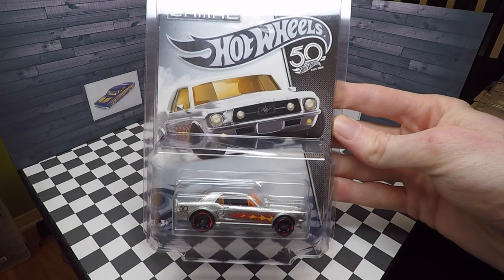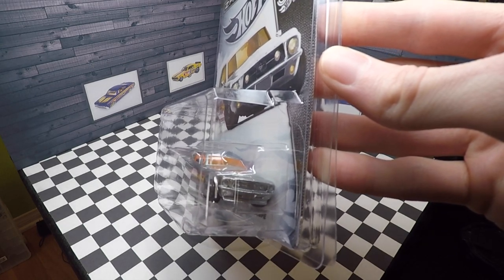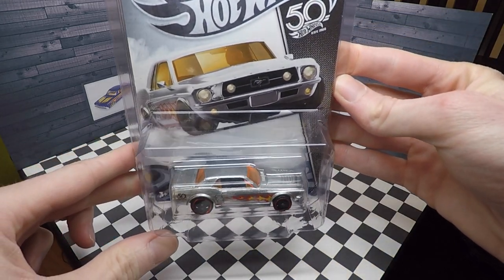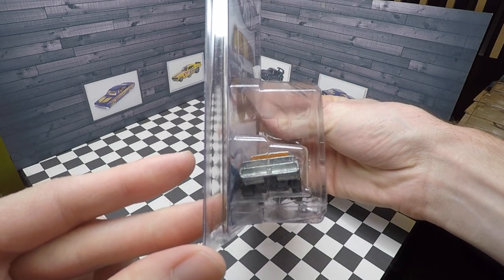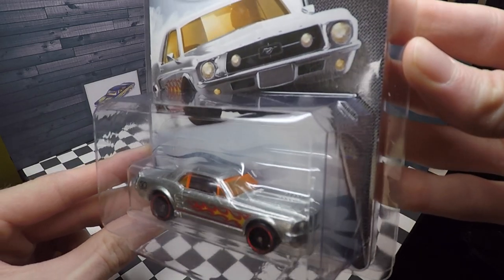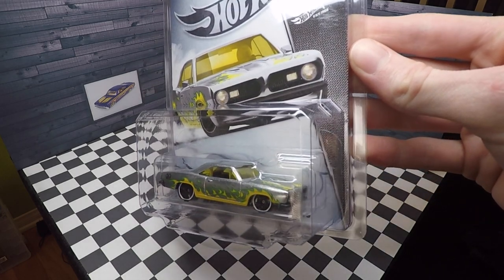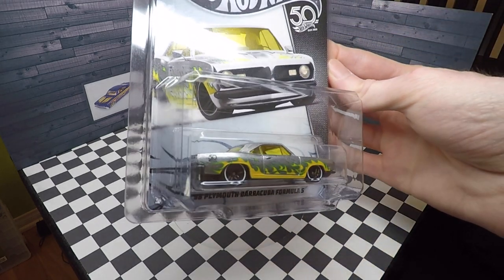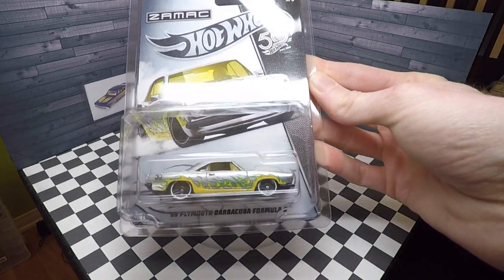The 2018 Hot Wheels Zamax Flame Set was a Walmart exclusive and was incredibly hard to find. I was lucky to find the entire set in Spain when I was on vacation in 2018, but I regret leaving all but two of the cars behind. I was delighted to find this set still on the pegs in Costa Rica. I was missing three of the vehicles but sadly I forgot which cars I had already bought. The detailing on these cars is awesome — I really like Zamax cars and the colors of the flames are really really cool. It's a great set and I'm happy I found two more of the eight.